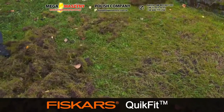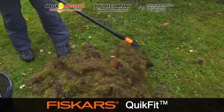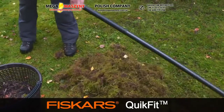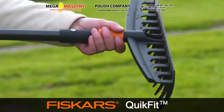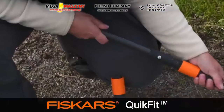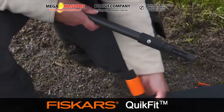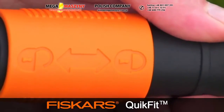With its wide head and unique design, the gather rake is a highly efficient tool for removing large amounts of moss, thatch and other debris in the lawn. To remove a Fiskars QuickFit head, just pull the slider towards you and detach the head from the shaft. To connect a head, simply push them together and make sure the lock is in the locked position, as indicated on the orange slider.